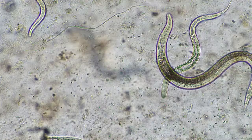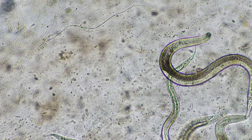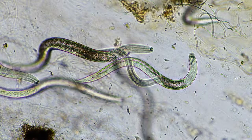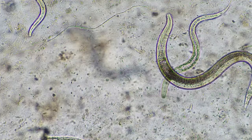Oh my goodness. So these are such clever creatures that we're looking at here, aren't we? They're eating the slugs that would have eaten the farmer's carrots, and they're also helping with the health of the soil. Absolutely. And so they're really, really important. And by putting the nematodes on the soil to control the slugs, the farmer's not using other chemicals that could have an impact on the wider environment and all the wildlife, so the biodiversity on the farm. Right. And so this is a natural way of controlling the pests.